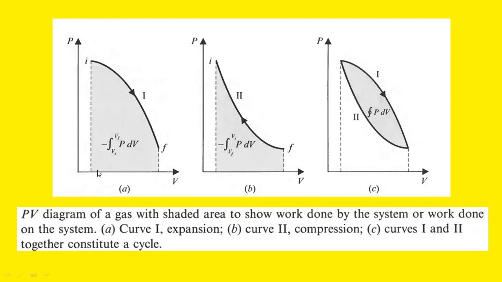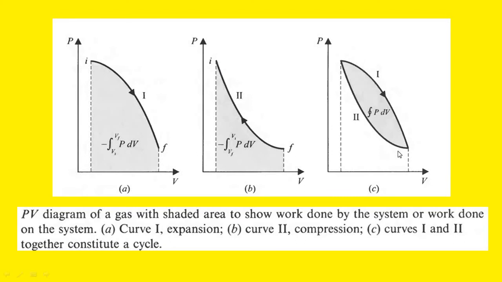And according to our expression, PdV or minus PdV is the work done. That is why you are considering this as area under the curve. And in order to find the total work done, you have to integrate that. So this will give you the area. And you know that this is an expansion process, so work done will be a negative quantity, and this is compression from here to here. Actually, it is going from the state F to I.